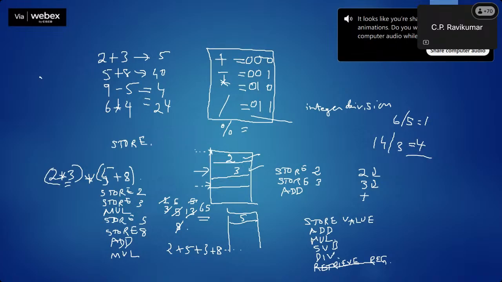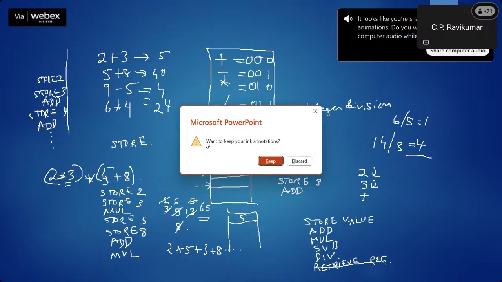But if I keep doing plus in between, so if I say store 2, store 3, then if I keep on doing all the stores first and then do adds, then that will run out of space, right? So, but we could do store 2, store 3, add, then store 4, add. This way I will not run out of space. Okay, so that is what we have to do, right?